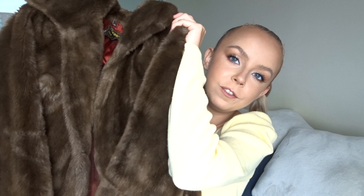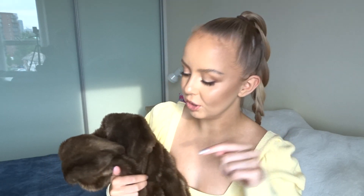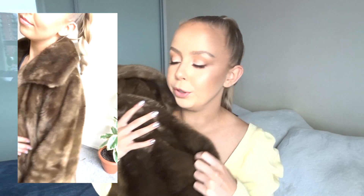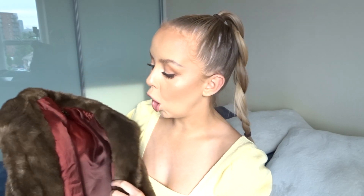The next item is this beautiful faux fur coat. I'm so happy I found it because at the time I was actually looking to buy a fur coat like this myself — it was mentioned in my car boot haul video, which I'll have linked. I remember the woman selling it had another coat exactly the same brand but lighter in colour, but I just fell in love with this chocolate colour. It's so soft, and I only paid two pounds for it last summer. I've worn it to a graduation and to the races. A coat like this is usually so expensive, especially when you want the quality to be this good, so I'm so grateful.